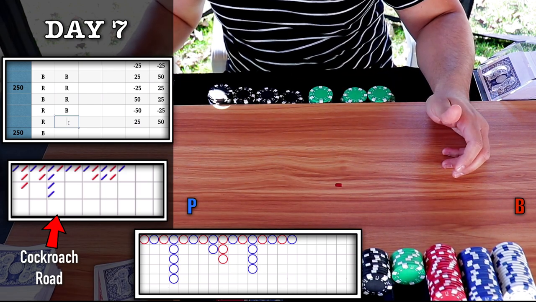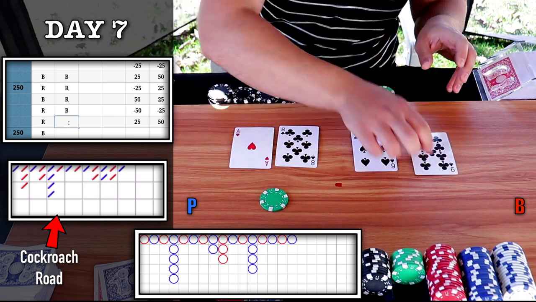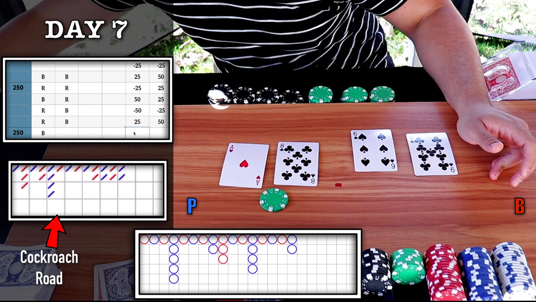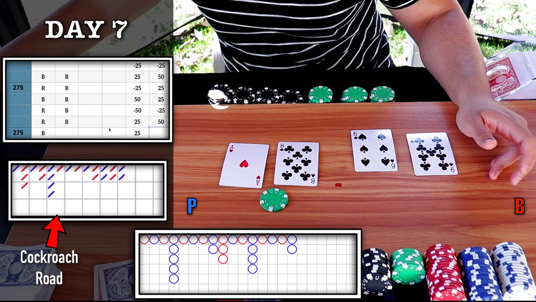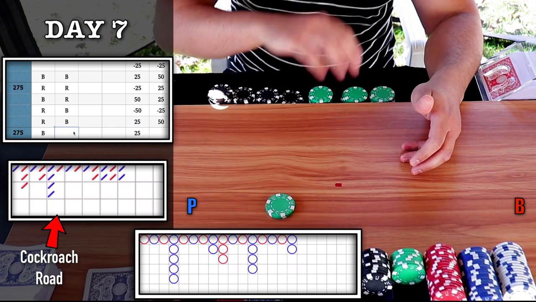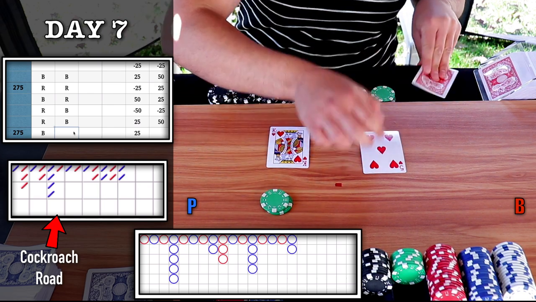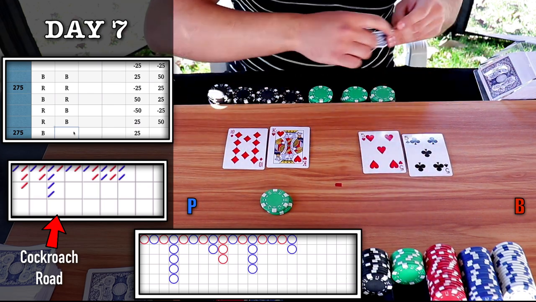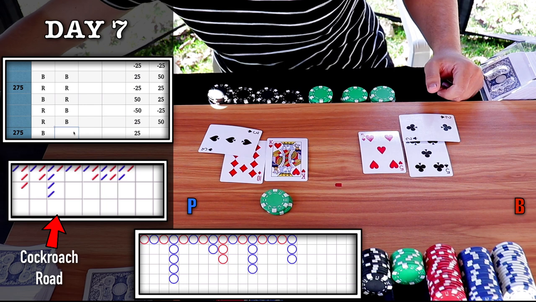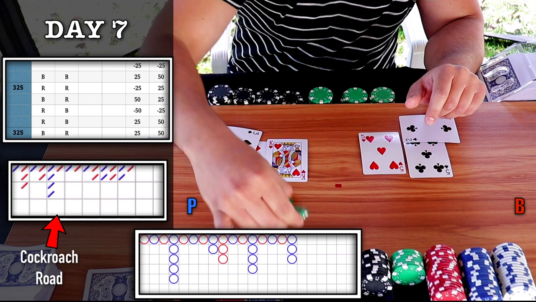Okay, let's go for a blue slash now. Natural 9, player wins. Okay, plus 25. 275 is our new profit level. Okay, let's parlay our bet on the red slash. So I'm gonna keep it on player here. Player does win. We get our red slash, plus 50. And take a look, we are at 325.